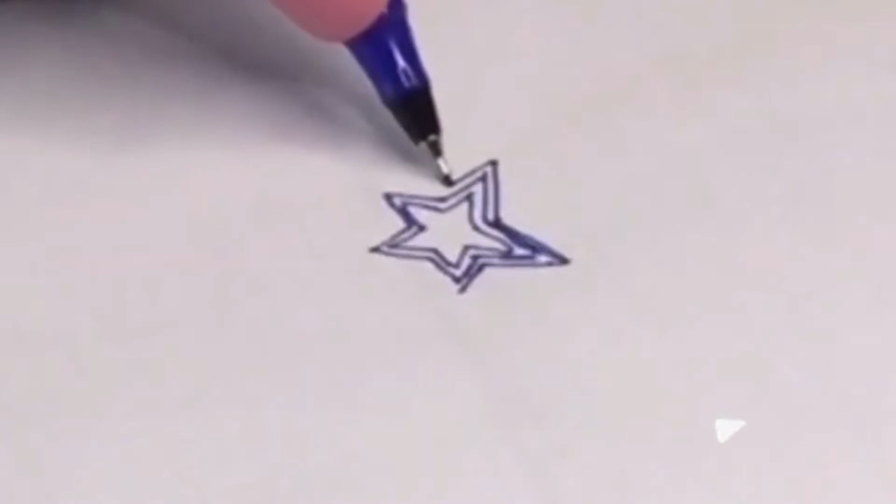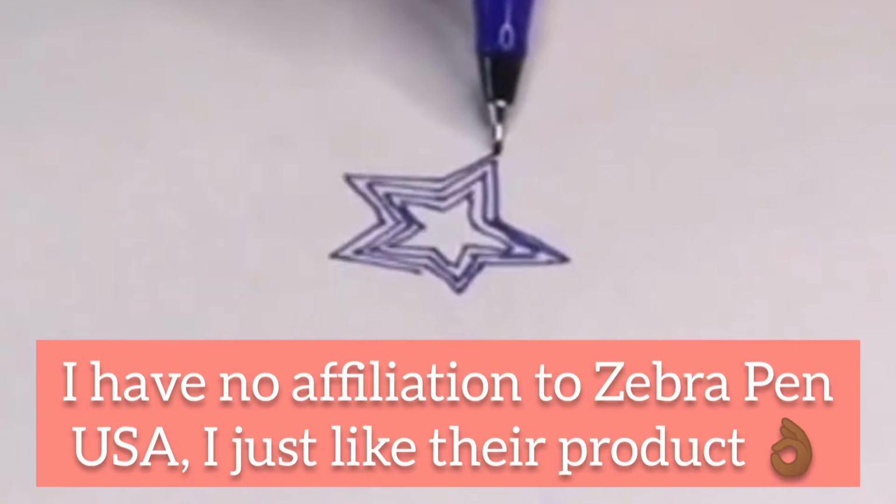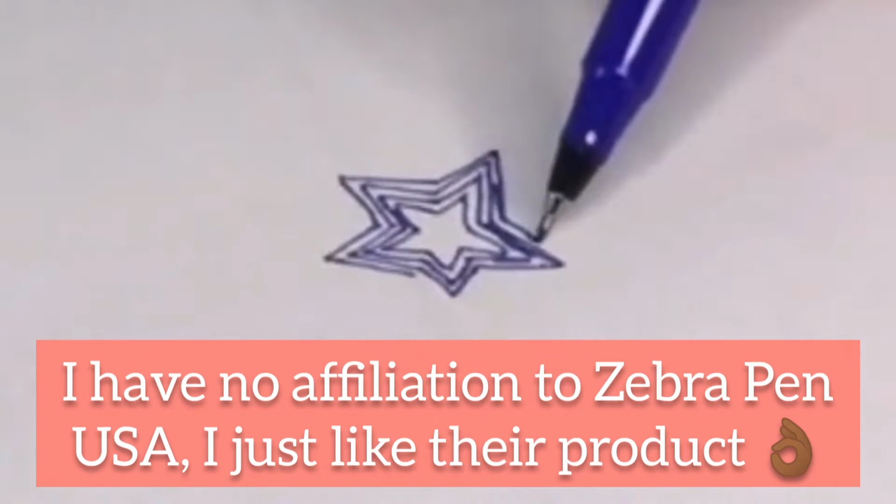If you're wondering what pen I am using, it's the Zebra Pen USA Sarasa Fine Liner in the color blue. I found this pen to be really nice to utilize for creating fine details as well as coloring in small sections.